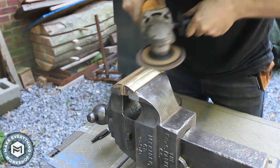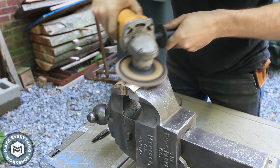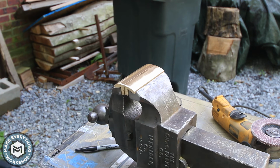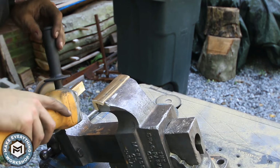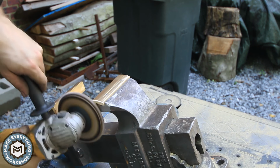Once that was done, I took a little bit finer grit of a flap disc and just continued to shape them and get them profiled and refined, grinding off the sides, the bandsaw marks, and sort of deburring the corners, making them a little bit rounder. I then did a little bit of work on the inside of the jaws as well, just flattening them up from anything that may have come up from that cutting wheel operation.